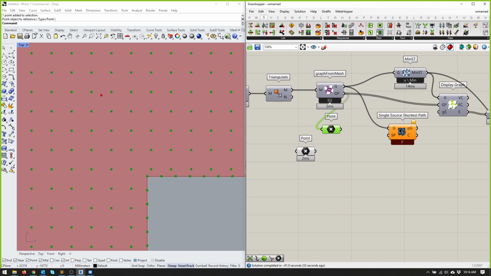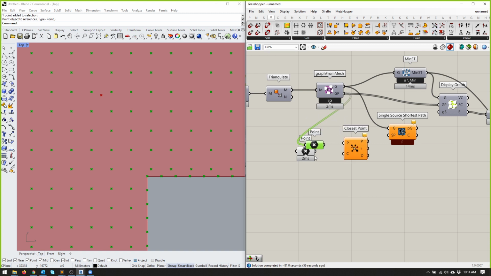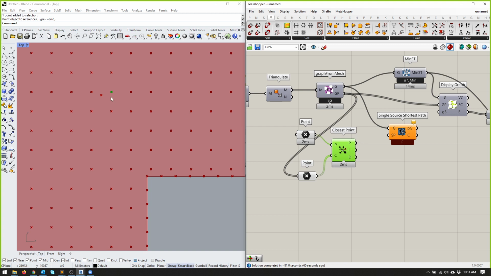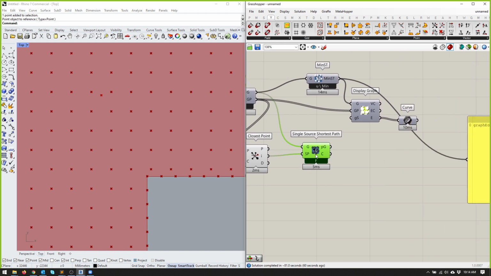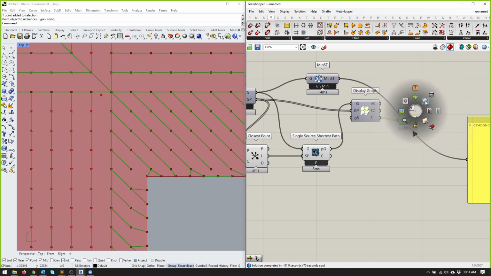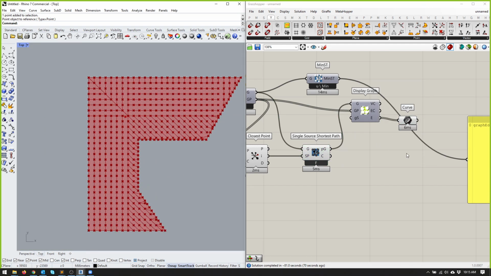So if we use the closest point component, here's our cloud and here's the point that we want to work out, and that's worked out that one's the closest. We can use the index from that to create that minimum spanning tree, and then we can use that to produce our graph.